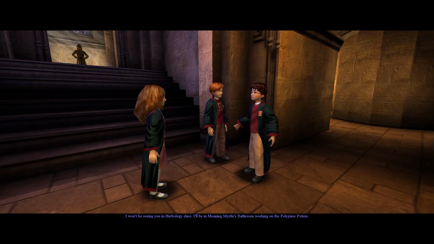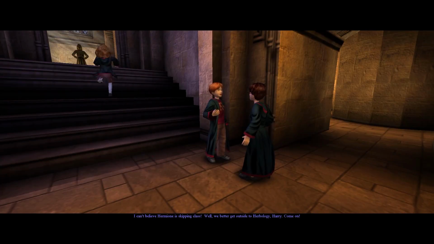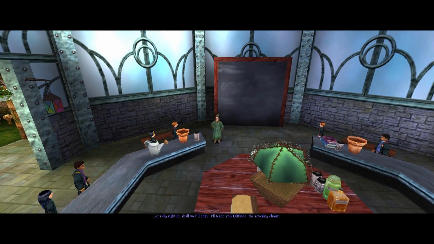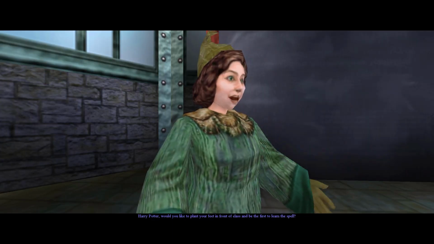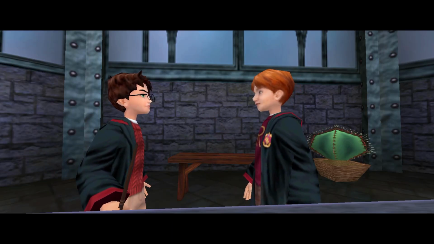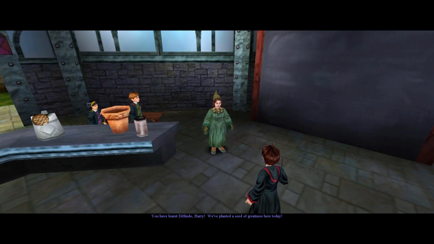Hermione skips herbology class to work on the Polyjuice potion, while Harry and Ron head to the greenhouse to learn Diffindo, a severing charm. Let's dig right in, shall we? Would you like to plant your feet in front of class? Taking a leaf from Hermione's book, aren't you? They really squeezed a lot of plant puns in here, didn't they?